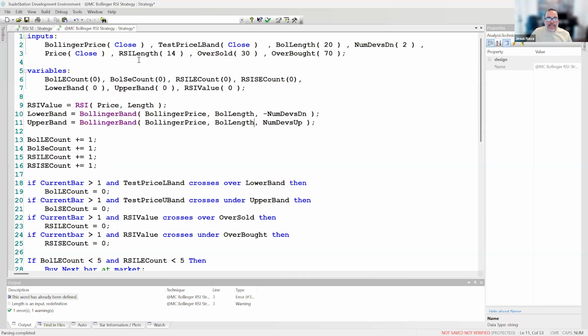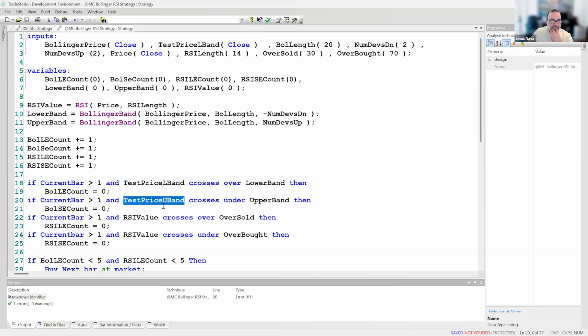And for the RSI calculation, I need to use RSI length instead. Let's verify. Unknown identifier is because I don't have it up here. I have num devs down, but I forgot to define nums dev up, and it's going to be set to 2. Okay, let's verify that one more time.